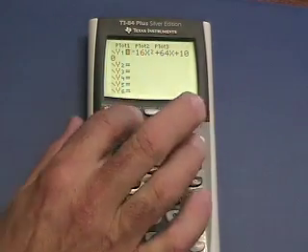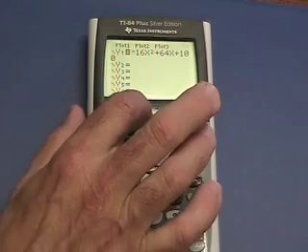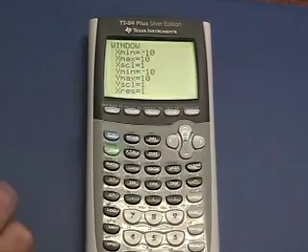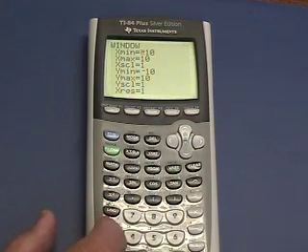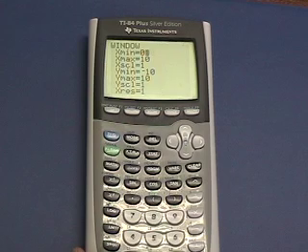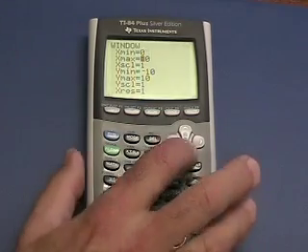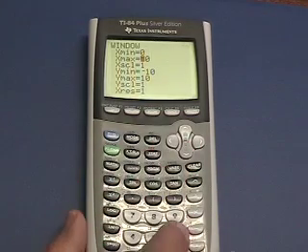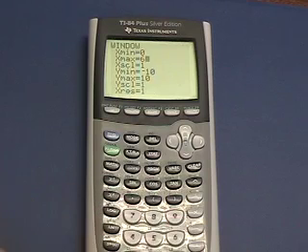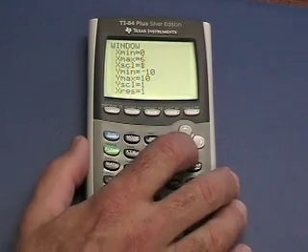So press the window key, which is in the top row of your calculator, second button from the left. And we're going to adjust the time intervals. We're going to start at t equals 0 or x equals 0, so I simply type 0 at x min. And because I've done this problem, I know that certainly within 6 seconds the object will indeed hit the ground. If I didn't know that, I could always adjust it as I'm doing the problem.